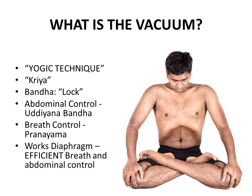Now, as mentioned earlier, the vacuum gives you abdominal control. And the abdominal control here is an actual lock, a contraction of the muscle, and its name is Uddiyana Bandha. The muscle that is contracted is the transverse abdominis, which is like your weight belt around your waistline. What has to relax is the rectus abdominis, the frontal anterior muscles that give you your 6-pack, 4-pack, or 8-pack, depending on your genetics. Your obliques need to relax, and of course, the diaphragm itself needs to stretch. And in stretching the diaphragm, you get more efficient breathing overall. This breath control in yogic terms is called pranayama.